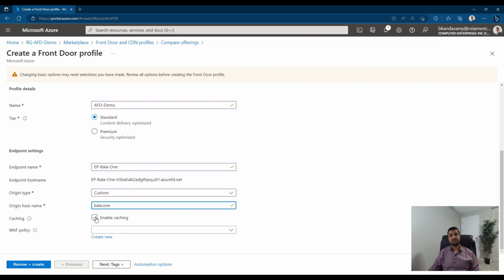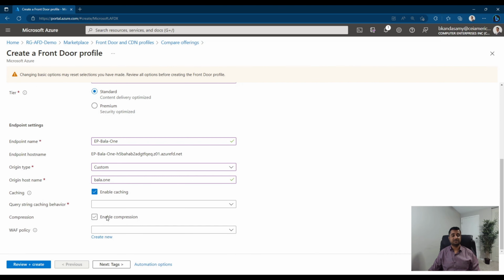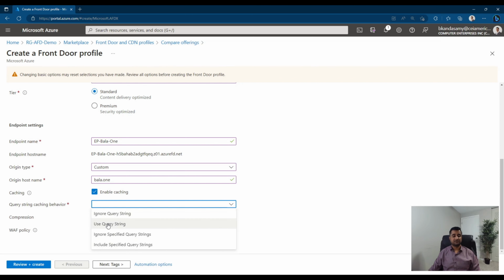You see this option here, you can enable caching. So in this case, I want caching to be enabled. So once you enable caching, there is an option where you could choose between the query string. So whenever it's caching, it needs to know when to revalidate the cache. So if anything changes, how would I update it? So there are like 4 options here. Most of the times we use the query string. So in this case, I can give the query string.